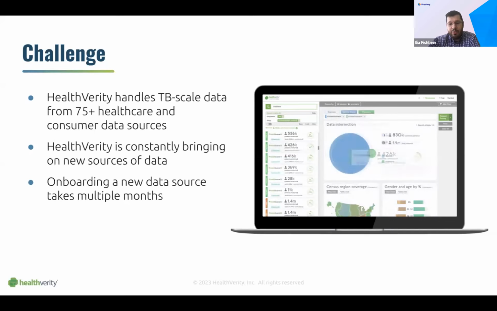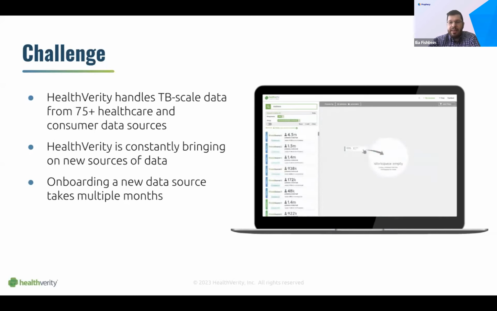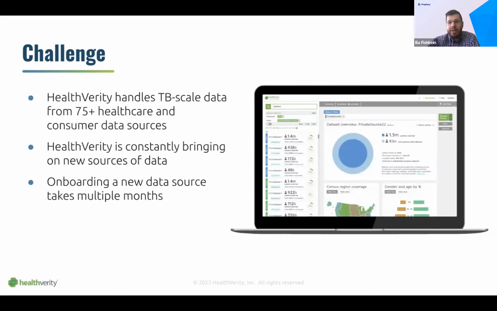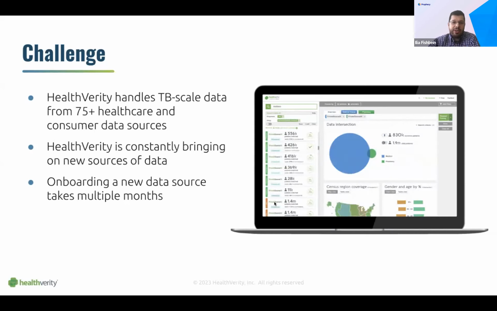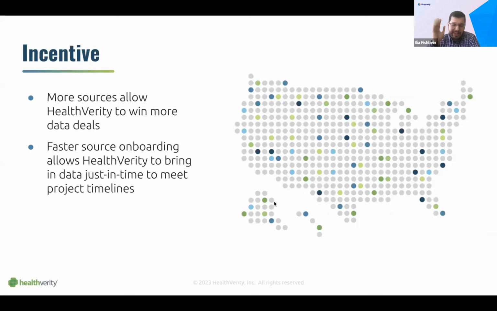And when we built the company, we really focused on scaling our transformation performance, our extraction, our loading. So we are very much streamlined there. And what it leaves as a hurdle, before we get to that, incentives. If we can do this, we can obviously get more revenue. The more data sources we have, the more suppliers and data deals and opportunities we can satisfy. And the faster we can bring them on board, we can satisfy opportunities not just broadly out there, but ones that are arriving just in time.